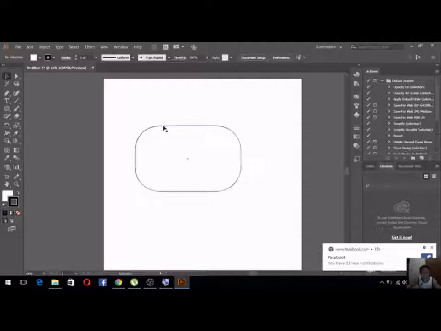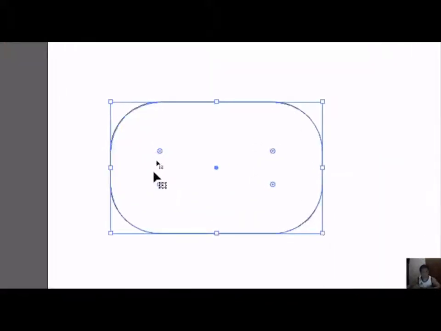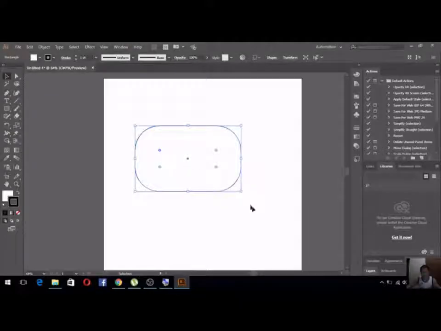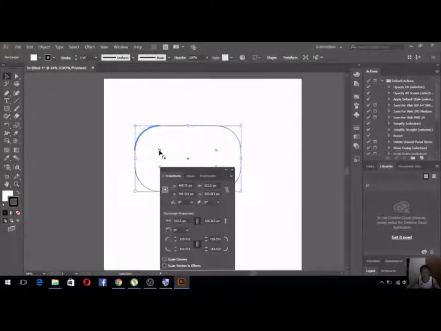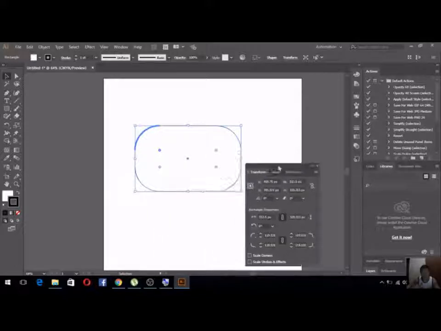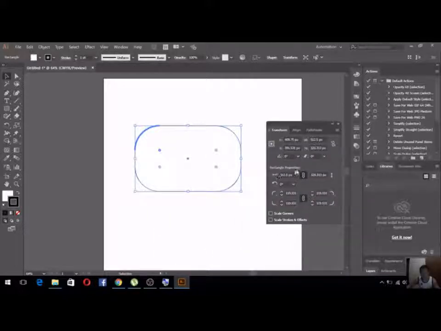Click this one, you see, and then double click on this circle over there, and then the toolbar pops up. You see the rectangle properties.